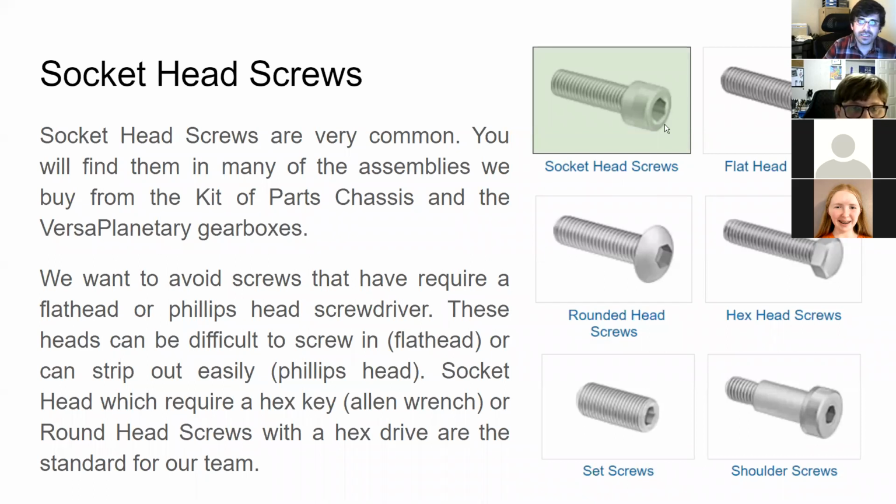The drive size is larger on a socket head screw compared to a round head or flat head screw. So if you had a 1/4 inch screw, you would be able to use a larger, stronger tool for the same screw if it was a socket head.